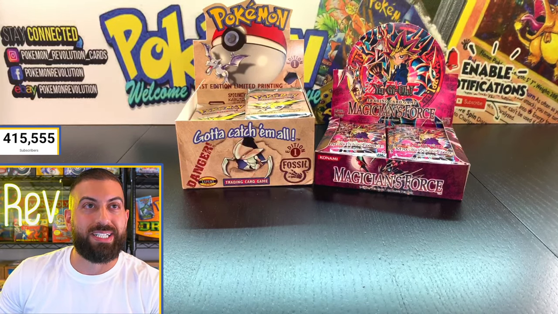Anyway, Tom S, 2 fossil packs, 11, 44, 8. Let's go. Still no Magician's Force packs. It's gotta be coming up though. Any moment. Let's go. All right. Woo! The Zapdos and the Aerodactyl. Tom S, 2 packs. Somebody else had the 2 for 2 meal. Can we do it with Tom? Let's see. I need to rehydrate a little bit.